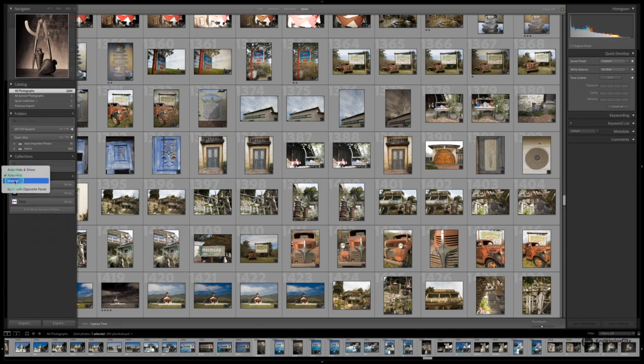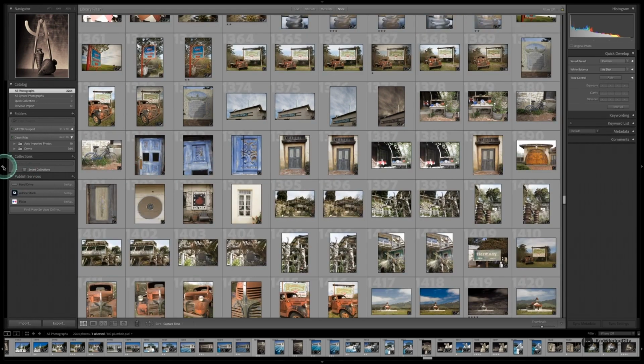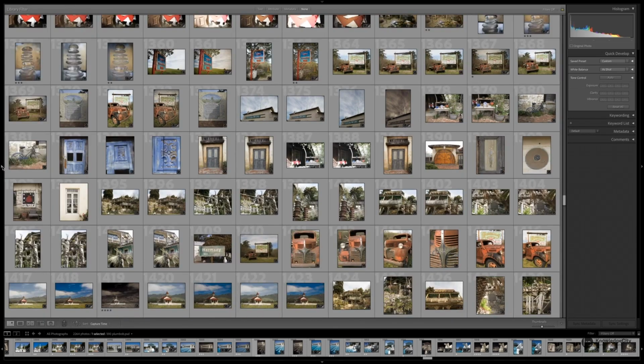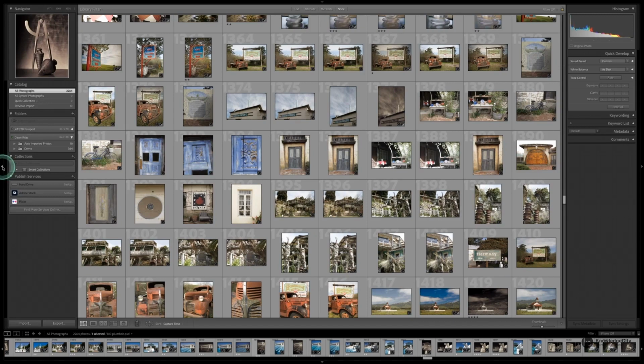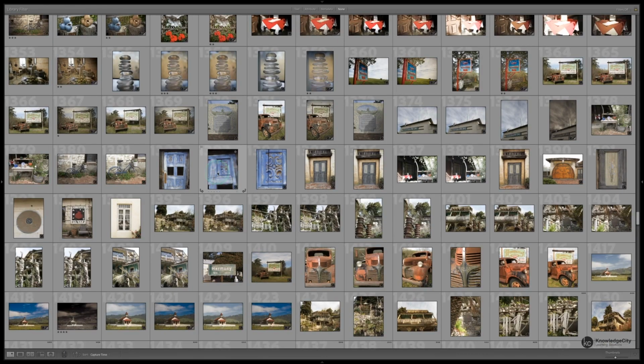Manual, which also requires you to click on the triangle to make it appear or disappear. As you can see, the triangle rotates when you do that. And the last option is to sync with the opposite panel. You can also employ a keyboard shortcut to show or hide all the panels. Shift-Tab will perform this action.